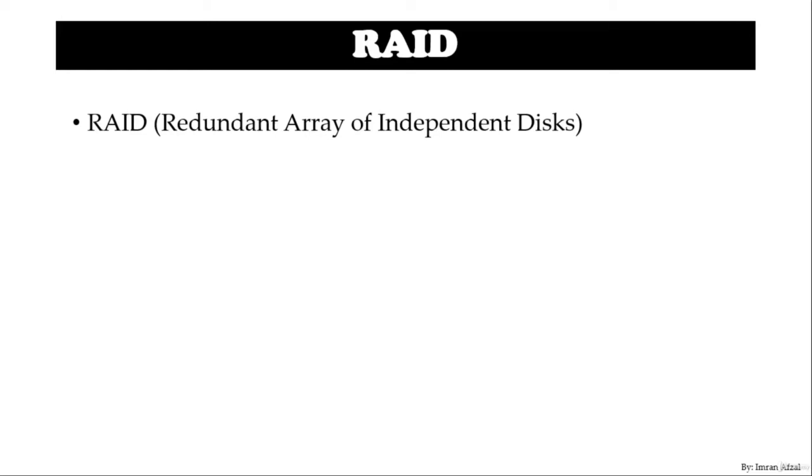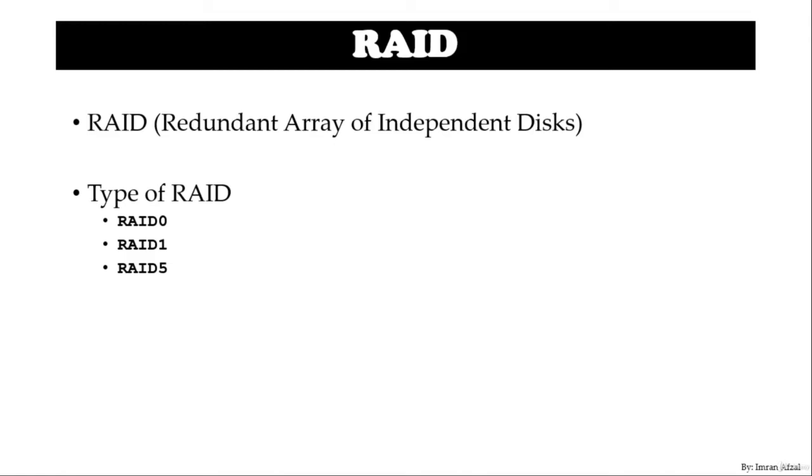And why do we need RAID? Well, to create redundancy, meaning if one disk dies, you have another disk, right? You don't want to lose your data if one of your primary disks dies. So that's the primary reason we have RAID. And there are different types of RAIDs. The main ones that we will cover in this lesson are three RAIDs: RAID 0, 1, and 5.